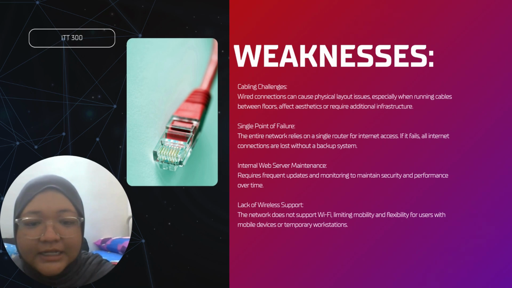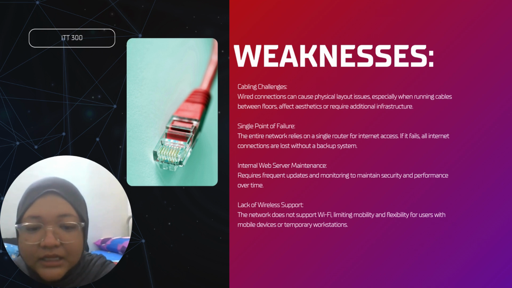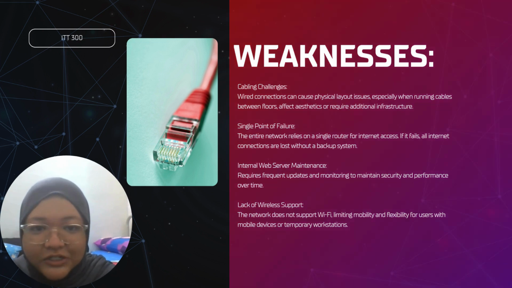First, wired connections can lead to physical cabling challenges, especially when running cables between floors, which may affect aesthetics or require additional infrastructure. Second, the network relies on a single router for internet connectivity. Should this router fail, the entire network will lose internet access unless a backup system is implemented. Another issue is the maintenance of the internal web server. Frequent updates and monitoring are required to ensure its security and performance over time. Finally, the network focuses solely on wired connections and lacks wireless support, limiting mobility and flexibility for users who rely on mobile devices or temporary workstations.